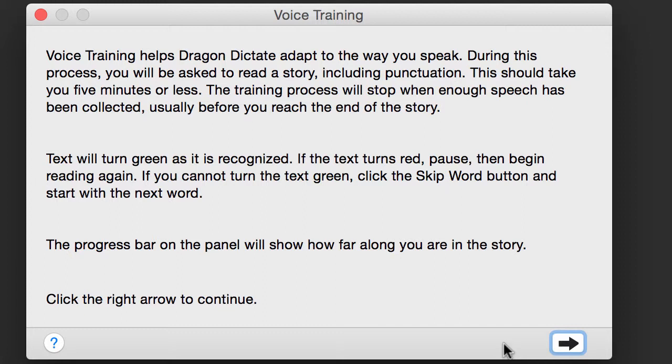It's learnt what the timbre, the pitch of your voice is, and made a few other adjustments based on what you've read to it already. But this is a little bit more where it's learning more about your voice, particularly some of the punctuation commands that are in Dragon, so it'll improve the accuracy of what you're doing. It only takes 5 minutes, so those of you that knew Dragon from years ago where it used to take an hour or so to do this process, it's now only 5 minutes. And for Australian speakers, we recommend you do it as well.